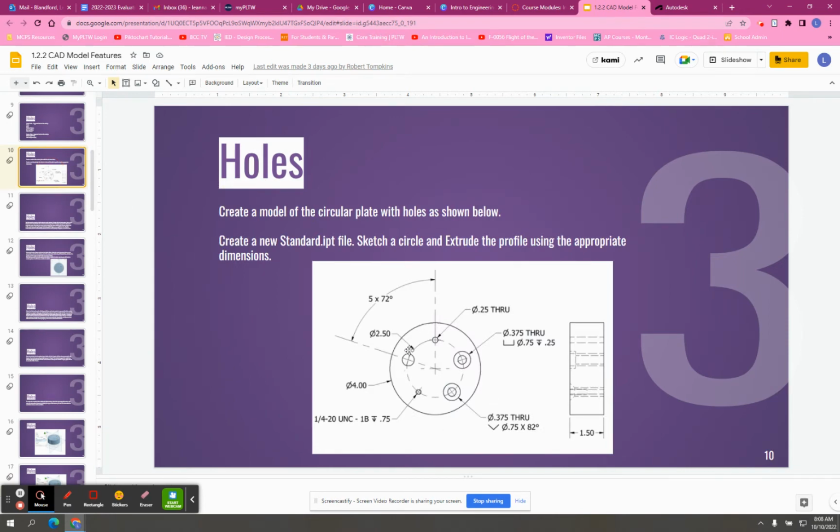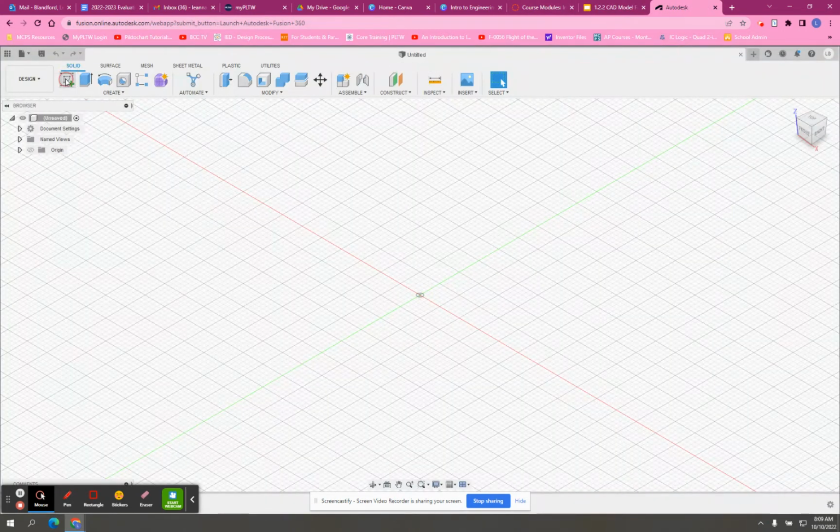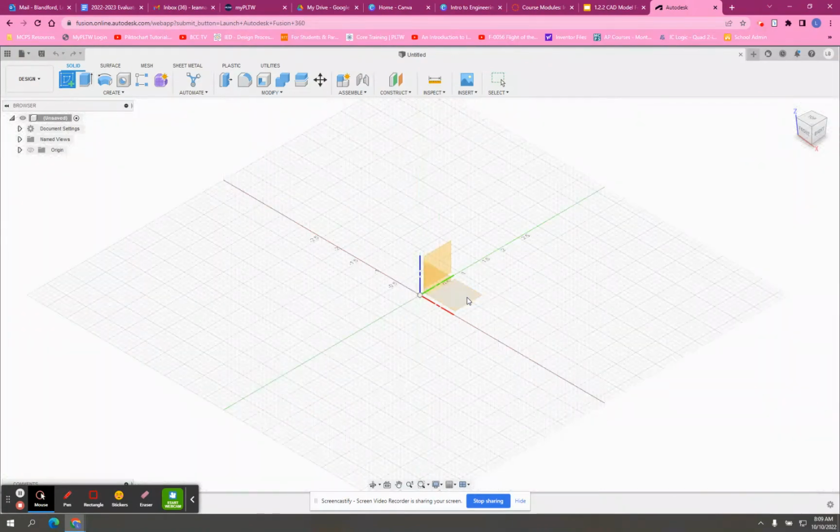We're going to be referencing those slides a little bit later, but for right now, we're going to start here. So we need to create this circle shape. This is just a circle, and it's going to be extruded to 1.50. So I'm going to come over here, create a new sketch. This time I'm going to choose the bottom.